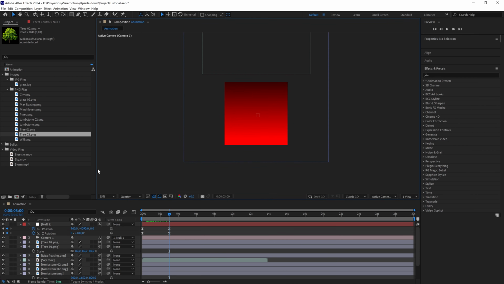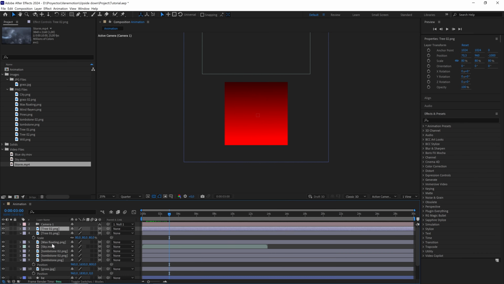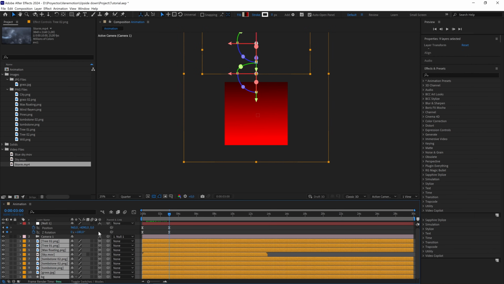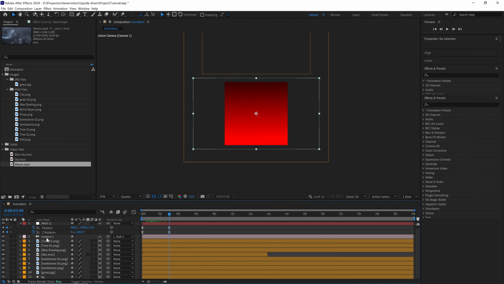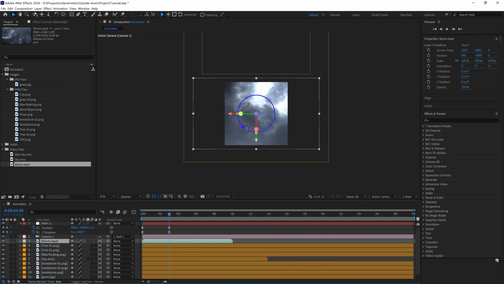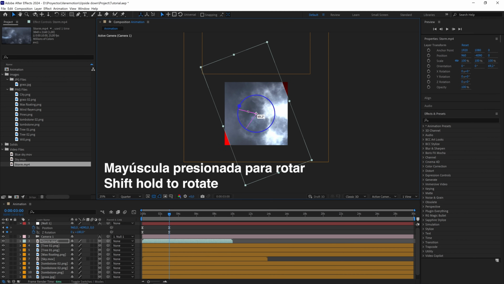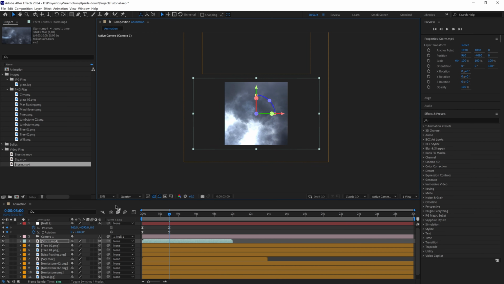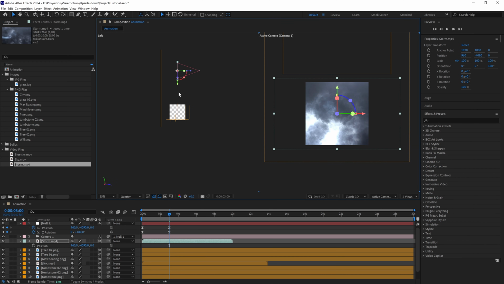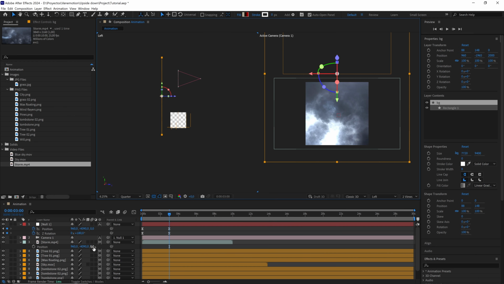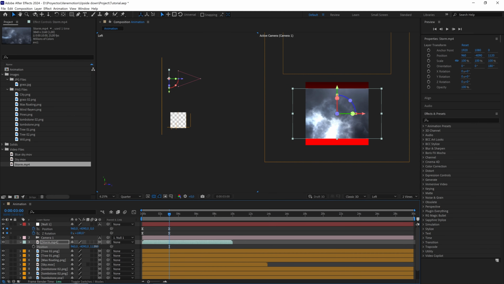Now, at this point, we're going to design the next scene. But first, I'm going to change the color of all these. We start with the storm layer, converting it to 3D and centering it in the viewport. We also adjust its rotation. We need to position it at the same depth as the background layer, so we set the Z-axis to 2000 pixels and increase its scale slightly.